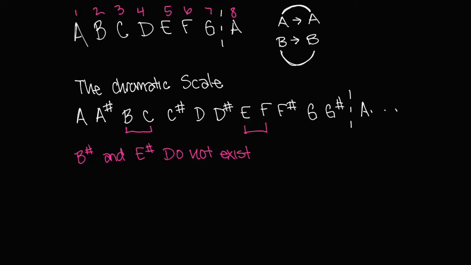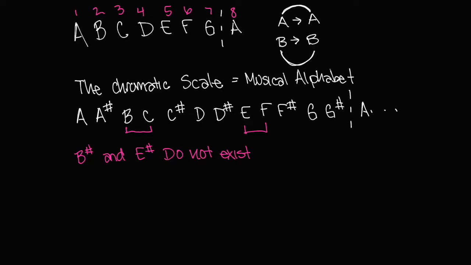Now, it turns out that they do, theoretically, but we don't want to consider that just yet if you're an absolute beginner. Let's kind of back up a little bit and talk about what the chromatic scale is. The chromatic scale is the basic alphabet for musicians. So we're just going to call this our musical alphabet. The chromatic scale is our musical alphabet. All right, and so this is essentially all the notes that we're going to be working with.